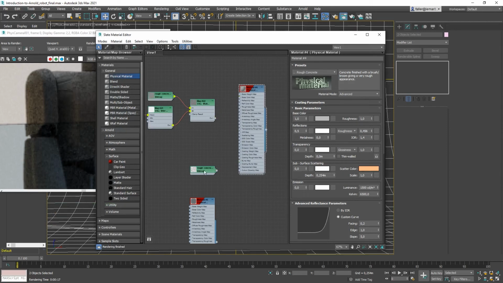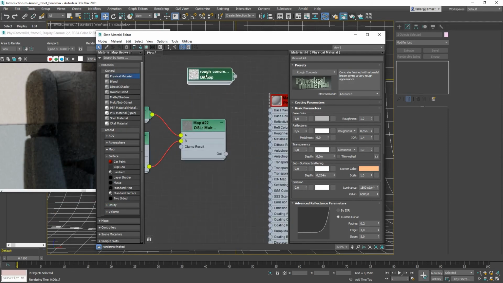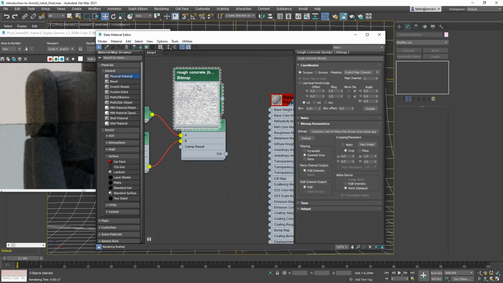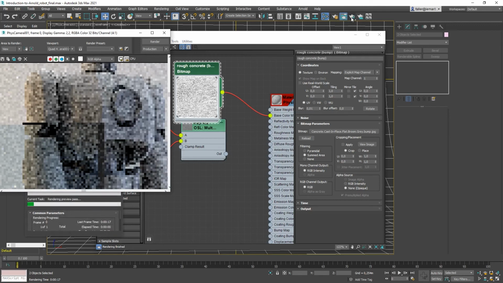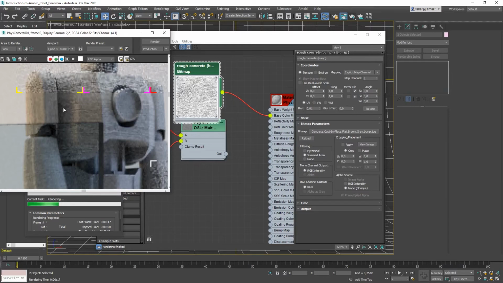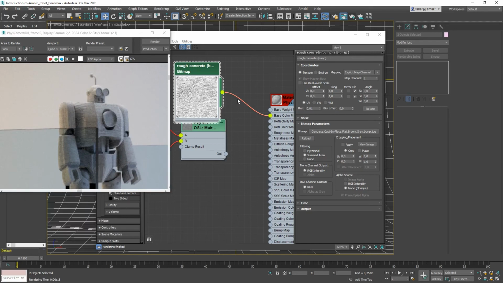For example, this picture here, it's a simple noisy black and white image, and if I bring this into the base color and render it, you can see that it has correct UVW map coordinates, but you can see those streaks here, so it kind of pulls it in one direction, and that doesn't look so good. So especially here in the armpit or in the shoulder, it doesn't look too good. So that is, of course, how you use a material.